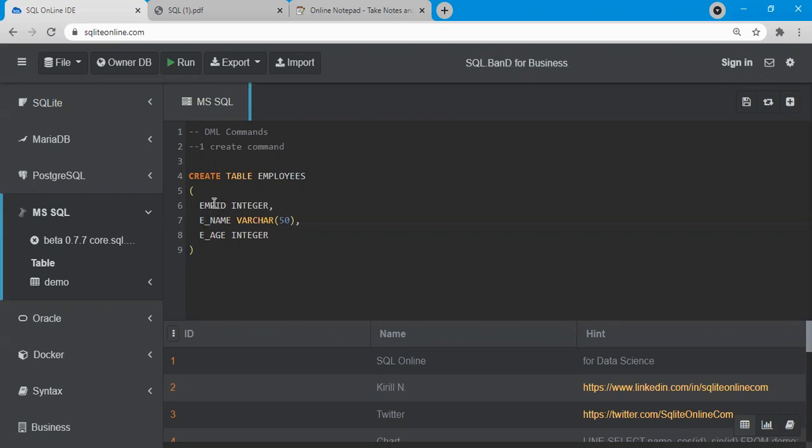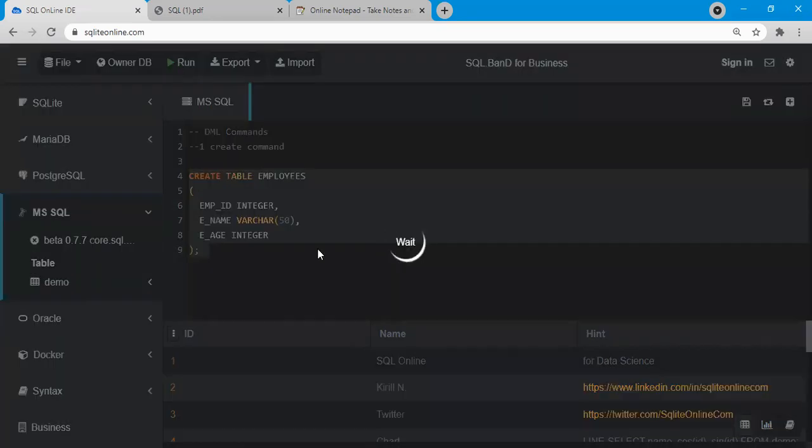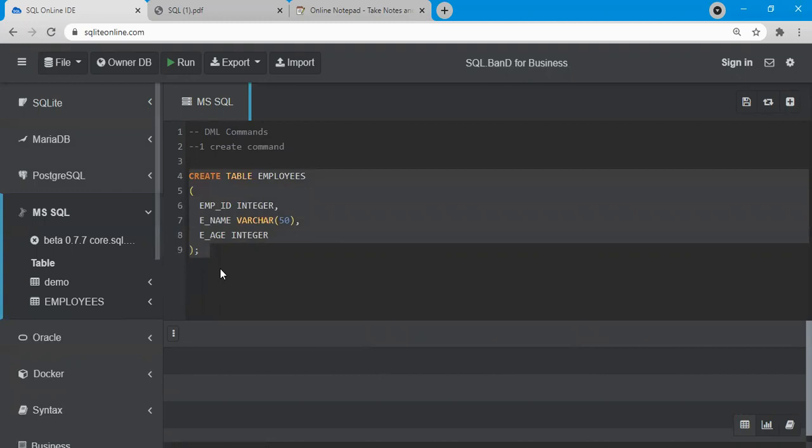Right. So we ran this command and we have our table created. Right. So this is the create command.